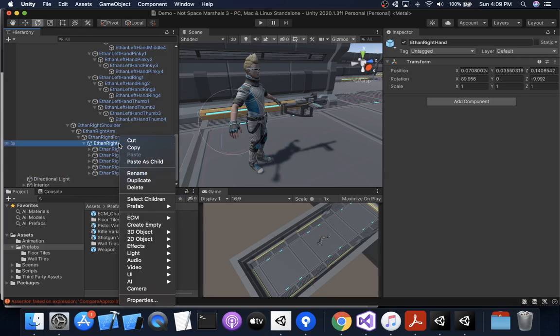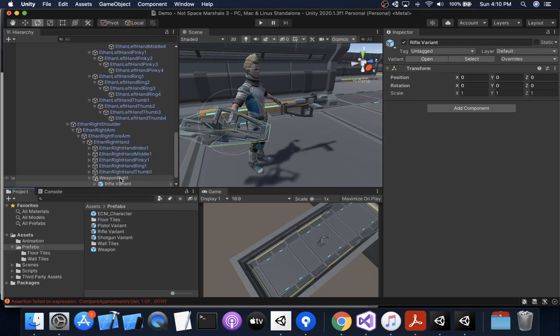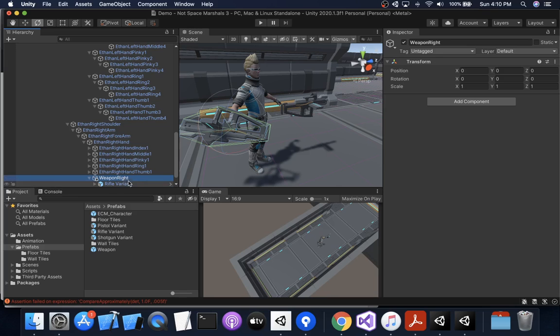So what we want to do is create a new empty game object as a child of Ethan's right hand, and we'll call this weapon right. Then we're going to put the rifle into the hand. From here, don't click on the rifle, we want to click on weapon right. What we can do now is play with the rotation of the gun a little bit to try to get it into the right spot, and play with the translation of the gun and try to get it into his hand. That's kind of step one. If we can get the weapon into his hand, that's step one.